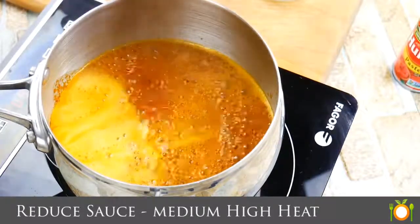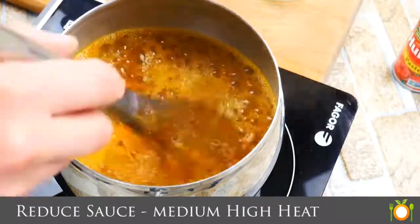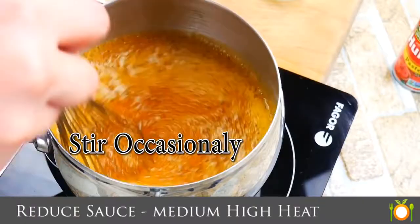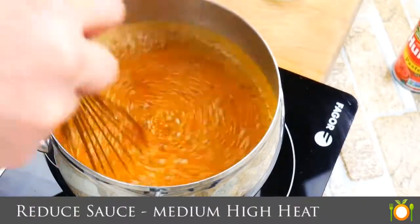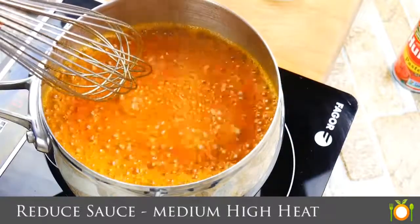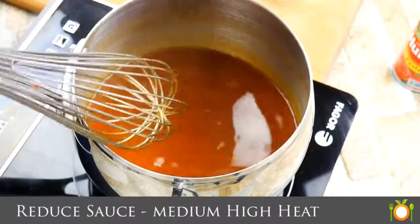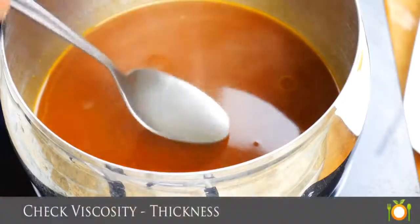So this is a really important part. The reduction is going to concentrate the flavor, and it's going to make it really strong. And this is a strong flavored sauce. And that's in part awesomeness, because sometimes you want big flavor in your sauce. So this takes a little bit of time, and it's all preference. That's the cool part. Look how much the sauce is changing there.